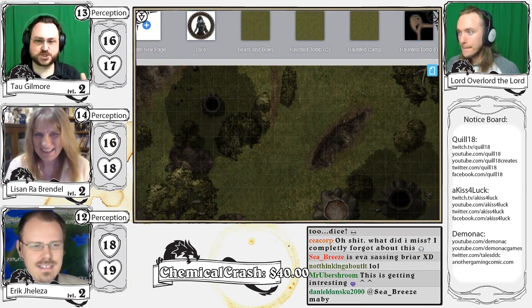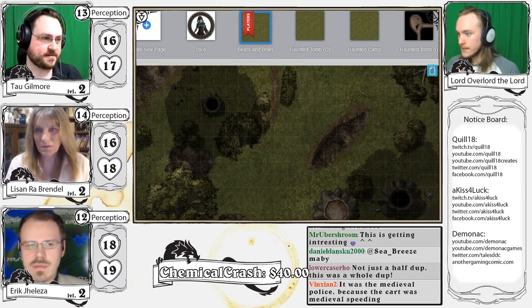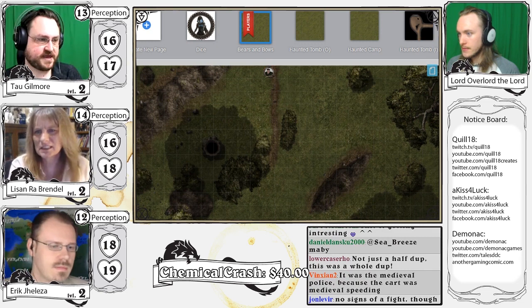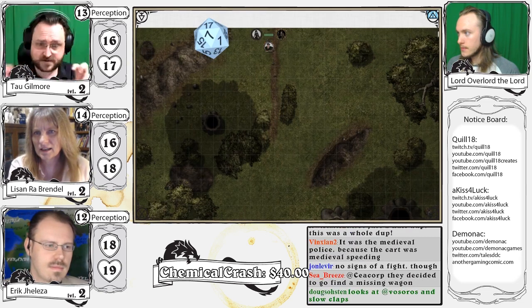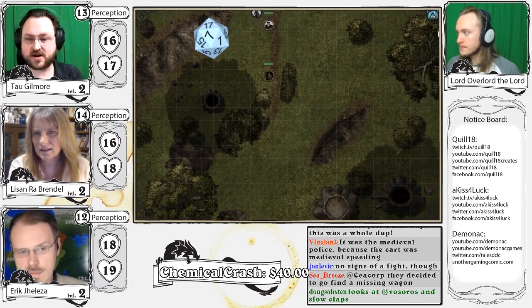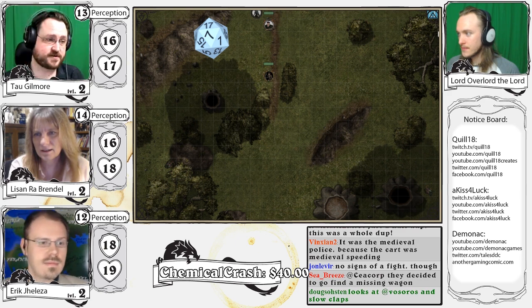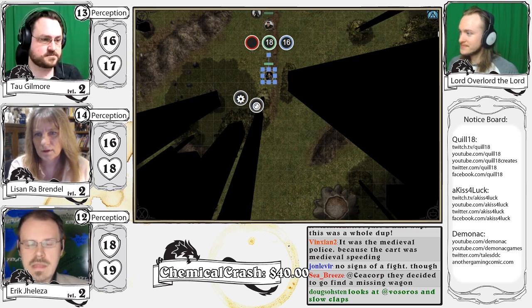and draw my blades. Where is it? There we go. Ooh, we have a map. By the way, as of hitting level 2, I have a new discipline that I'm going to be running as my default all the time, which makes me just super aware and super quick, and gives me big bonuses to initiative, stuff like that. So that's my default one that I'm running now. Okay, very good. And then once we're in combat, I'll switch back to something else.